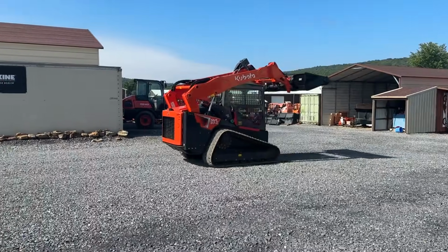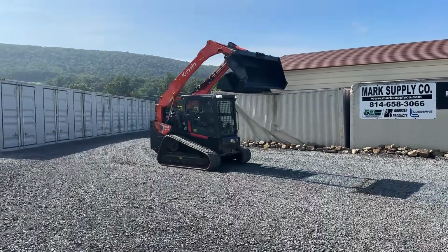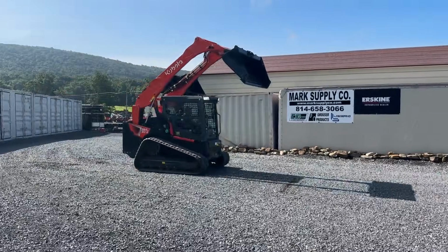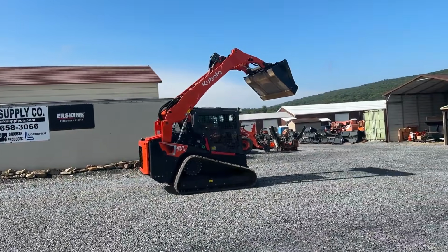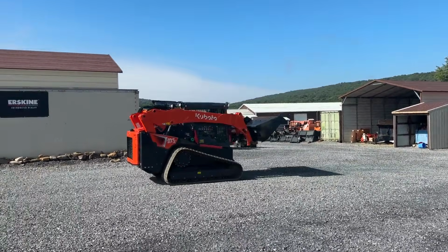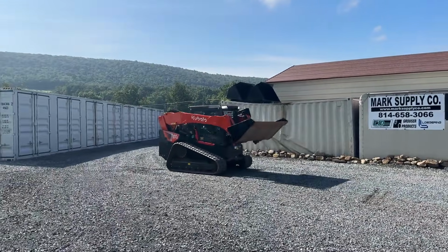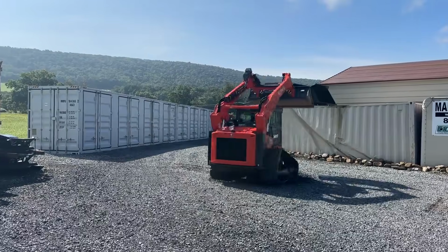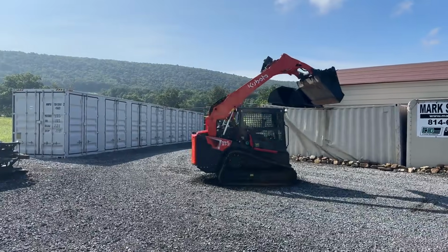So what I see from a 2 to a 3 is the unbelievable difference in the cab. And then I do have a decel. I can push that switch on there and I can decel my foot throttle like a dozer, which is very nice. So if you are used to running a dozer, which a lot of guys jump back and forth, obviously, if you're used to that function, you can do that with this machine. And again, they are very smooth.